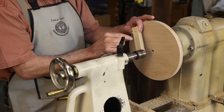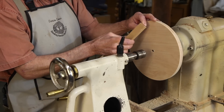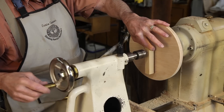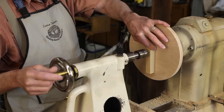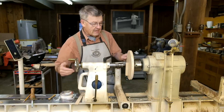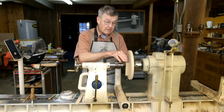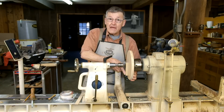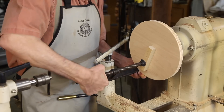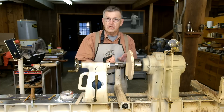I've marked a center line on the blank and where I want the center of the bowl to be, and I've applied double-sided tape to the back of the blank. This is simply about a 10-inch disc of plywood that I've mounted on my lathe. I'm now going to bring that down and catch that center point right there, lock my tailstock, and put a good deal of pressure here to set that tape and make it a pretty strong mounting. It doesn't hurt to clamp this with a C-clamp for just a second to get a little better adhesion. With double-sided tape, it's very important that you have good pressure between the two pieces or you won't get good adhesion.